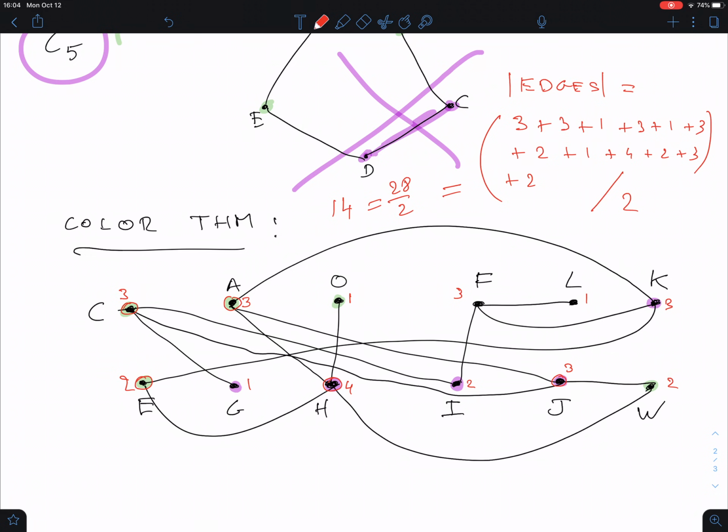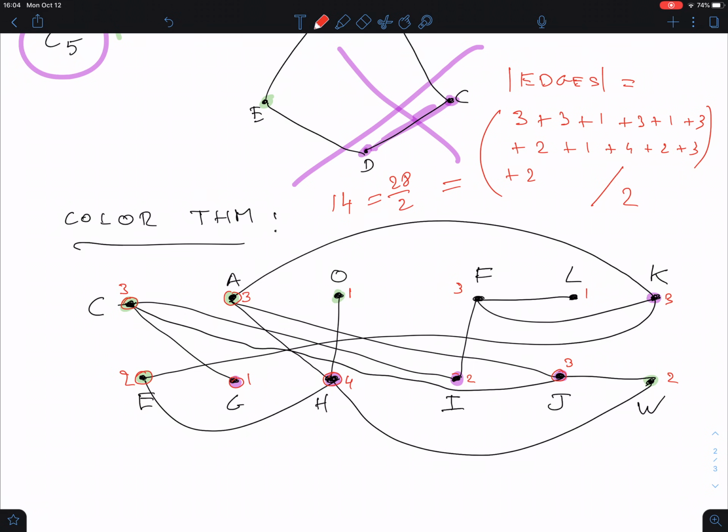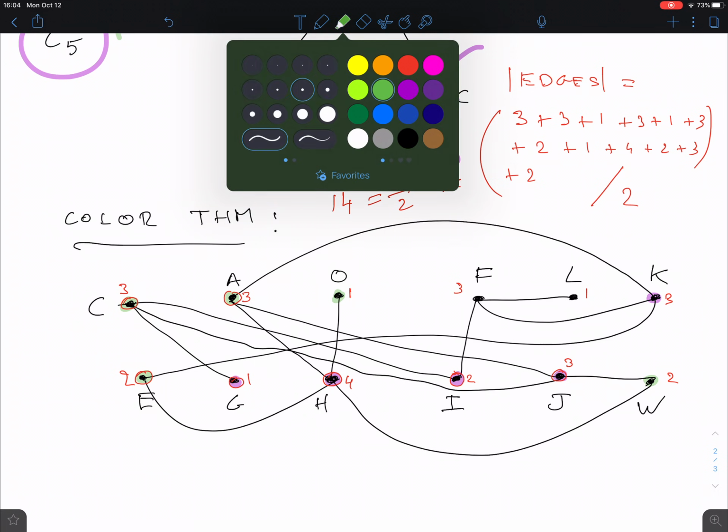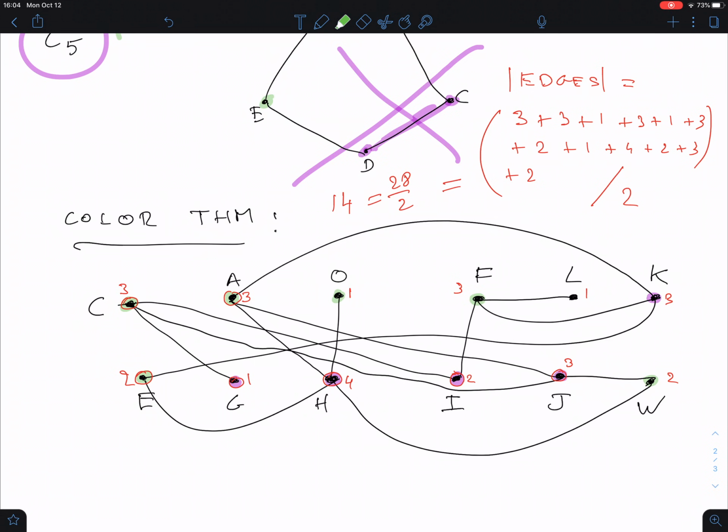Next one, alphabetically colored one, is G, I think. G has only 1 neighbor, so let's go to the next one, I. I has 2 neighbors, and one of them has no color yet, so I'm going to do that now, that is F. So F, okay, so I is now correct.